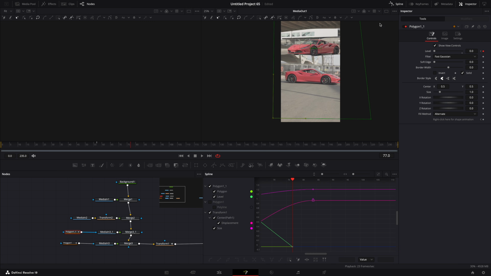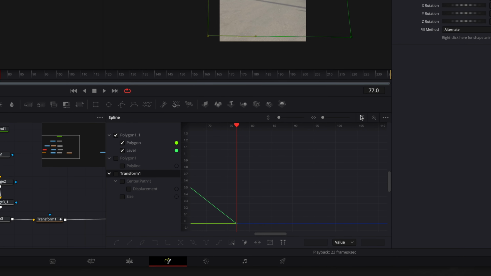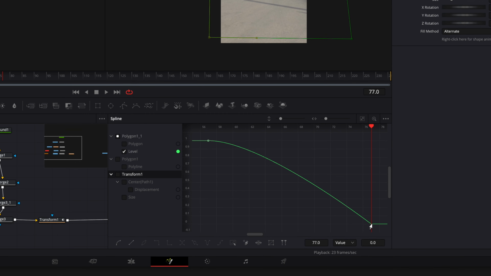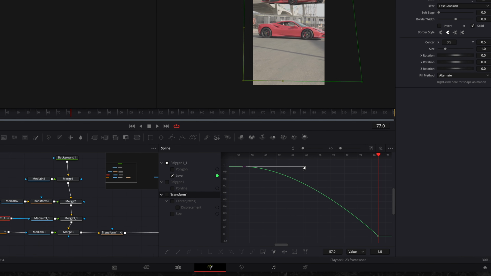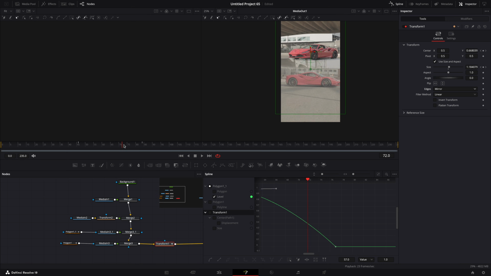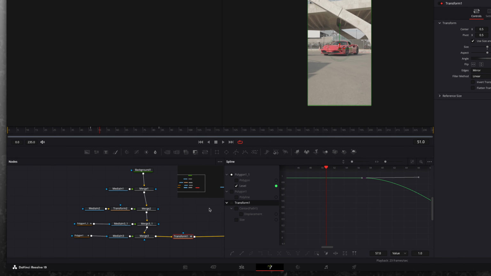Open spline window and copy the look of my graph. Nice.